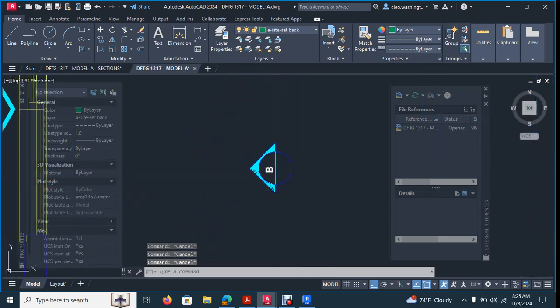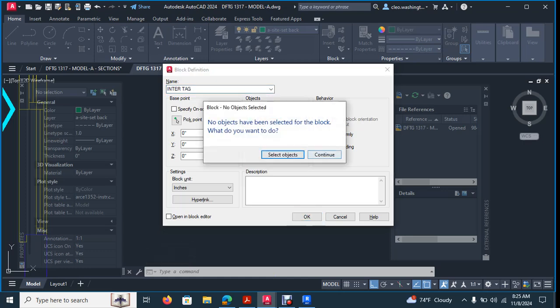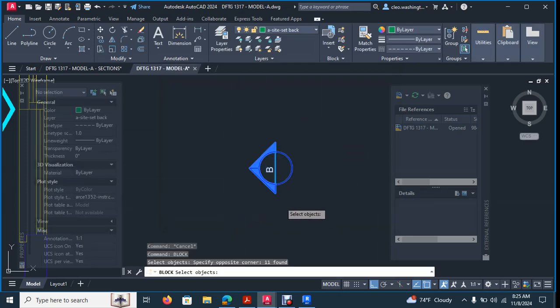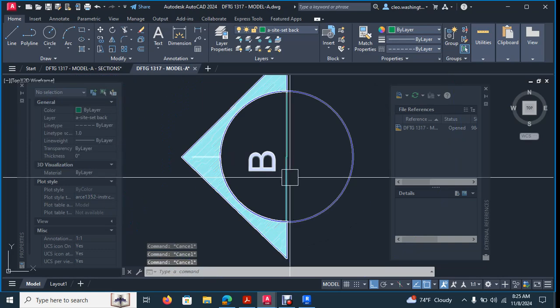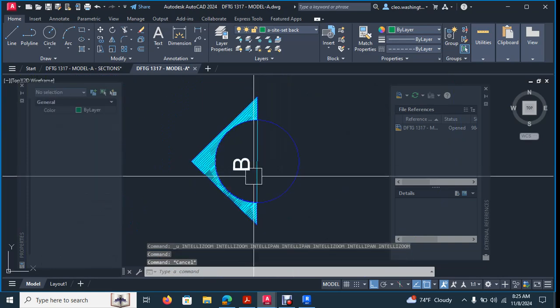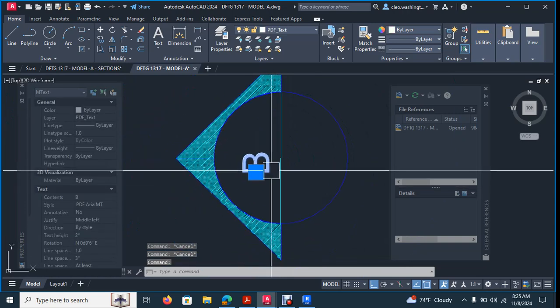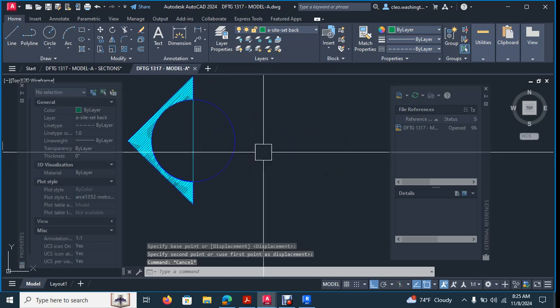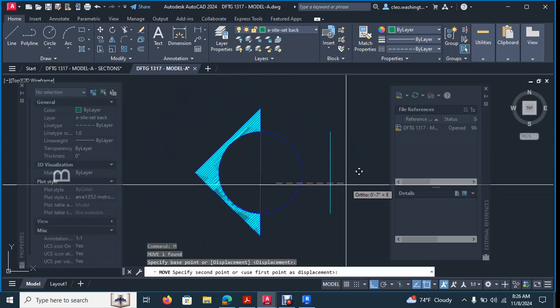Now let's create the block. So you're gonna type in BLOCK, and you're gonna say interior tag. Go ahead and select the objects, and click OK. Or actually, no, undo that. And move the letter out, because these are gonna change. And let's make sure this line is straight. It's not. So let's move it out.